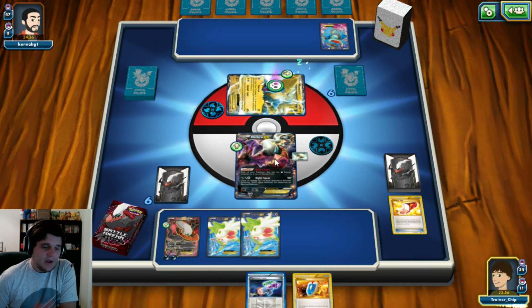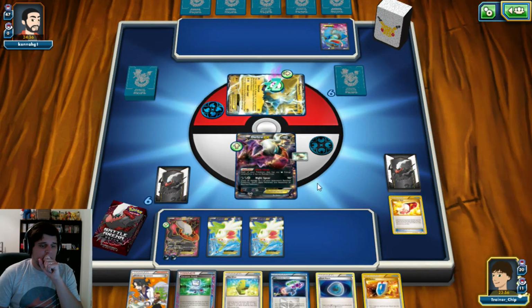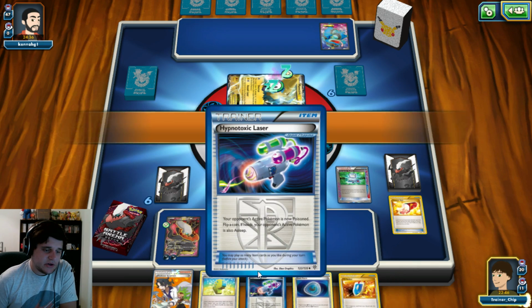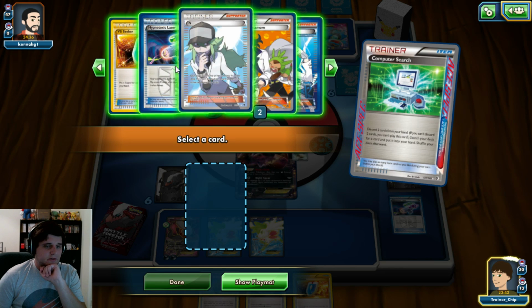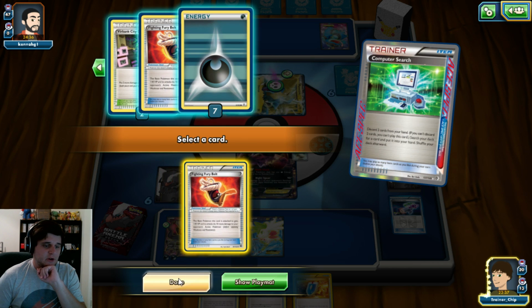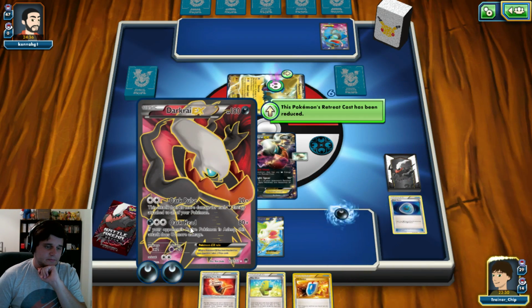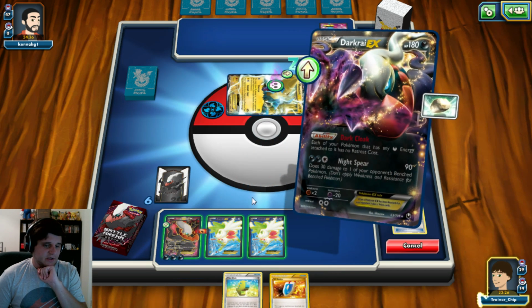And then set up for 4 more cards. We get computers. Okay, so we get some solid stuff here. Let's go ahead and get rid of Sycamore and Laser. Let's grab... we want to get our items played. Let's go ahead and grab Fighting Fury Belt just to boost our Darkrai's damage. We'll go ahead and do this. We actually probably should have retreated and put that on this Darkrai, but that's okay.